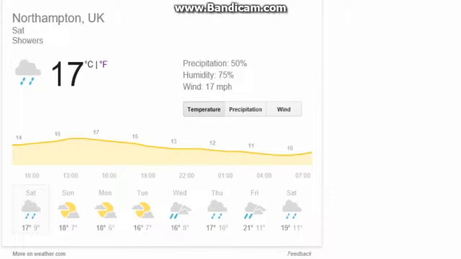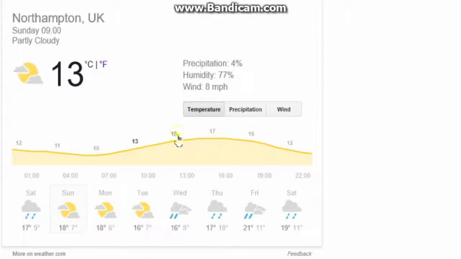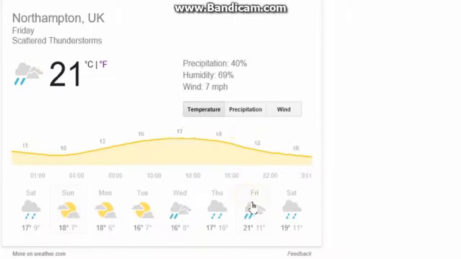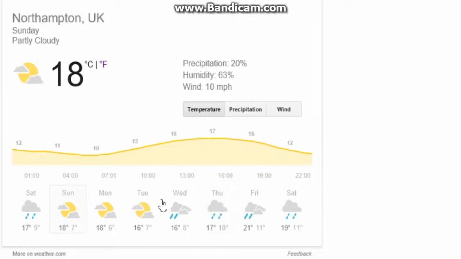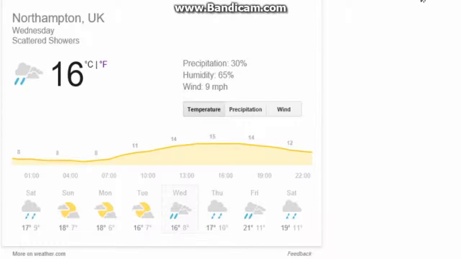Okay, so once the result loads, you can search by postcode as well if you want. But what it will do is say what the weather is, the humidity, wind, and you can search by the different days, and you can tap at different times during the day to see what the degree is, what the weather's like, whether it's partly cloudy, rain, thunder, showers, anything like that, and it's all courtesy of weather.com. If you want to go onto there, then obviously these are the results from weather.com. They're not actually from Google, they're weather.com, but Google just presents them in this nice layout so you don't have to load the website up, basically.